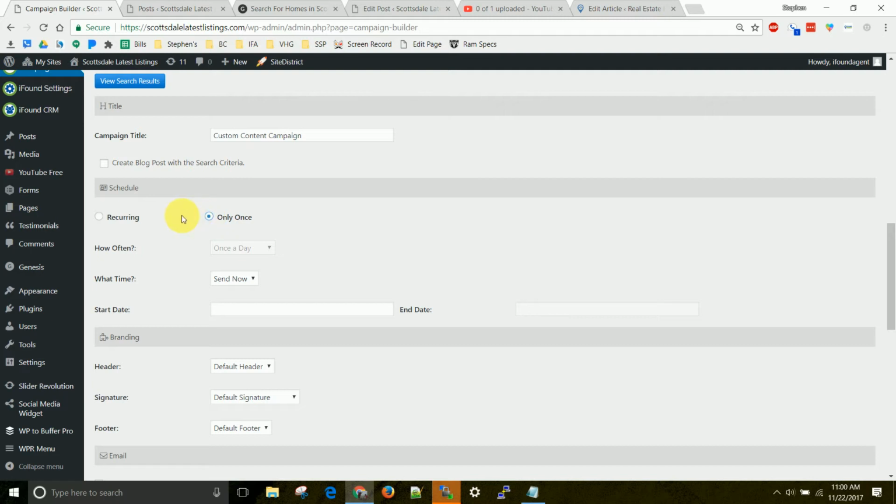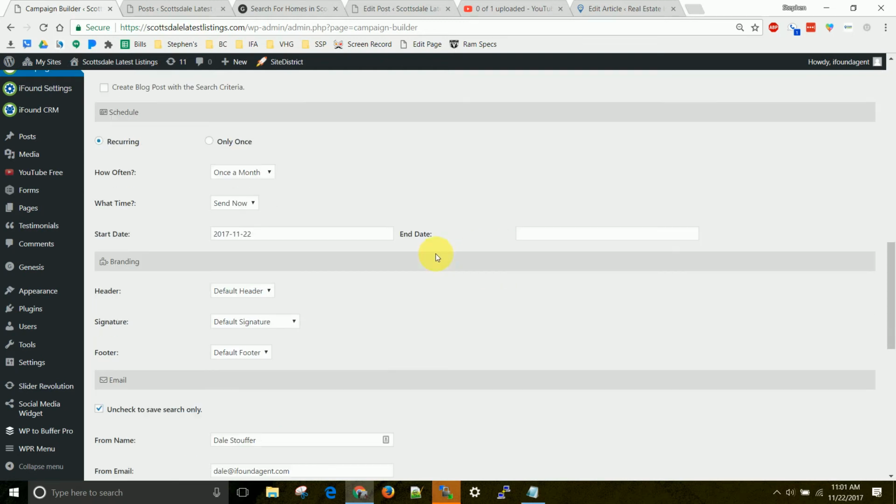One of the examples I gave that this applies to is if I had iHome Finder or another IDX provider and I created a search on another page, I definitely would want to set up a recurring campaign. And how often? Once a month, oops, that's twice a month, once a month, and what time? We could do now. What time of day is what this is asking. Do you want this to send every month? Around now is the send now button, or you can pick a time of day. Start date, just today. End date, I don't have to put one, but you can. The system will put a date very far in the future if you don't put one in there.